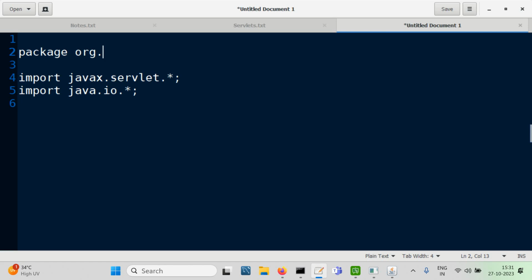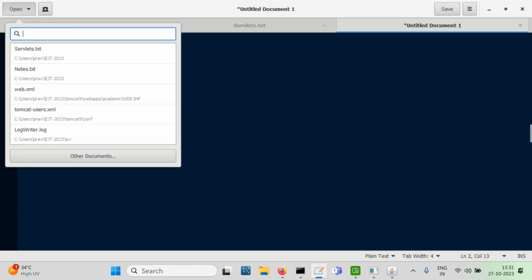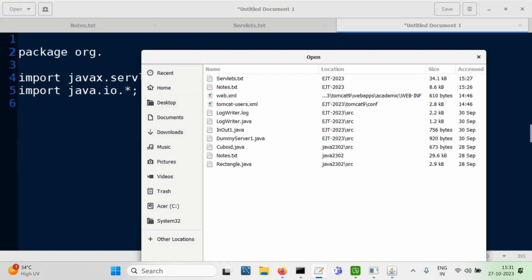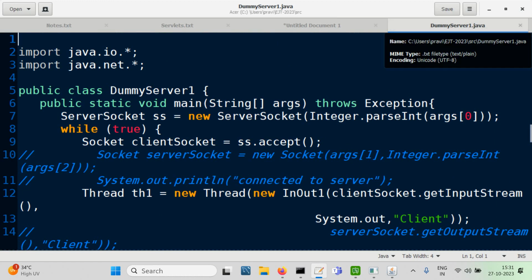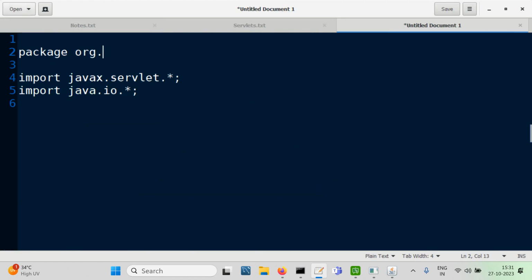Some convention we started last time. We haven't coded any Java file yet.